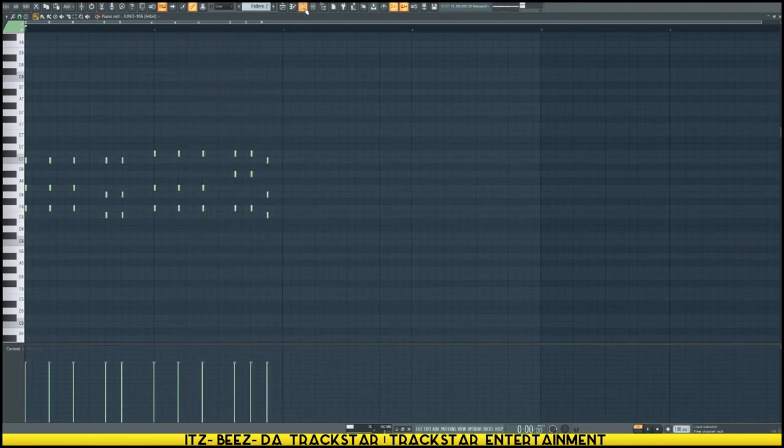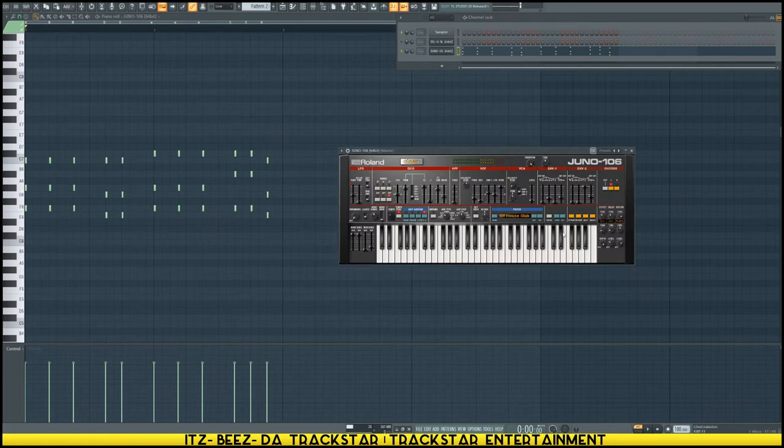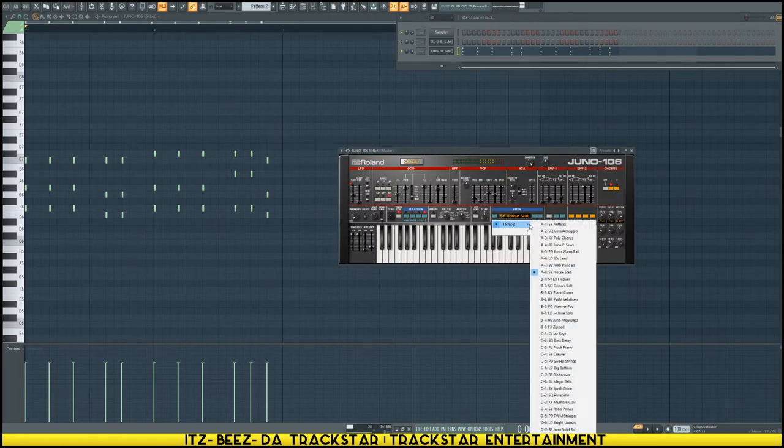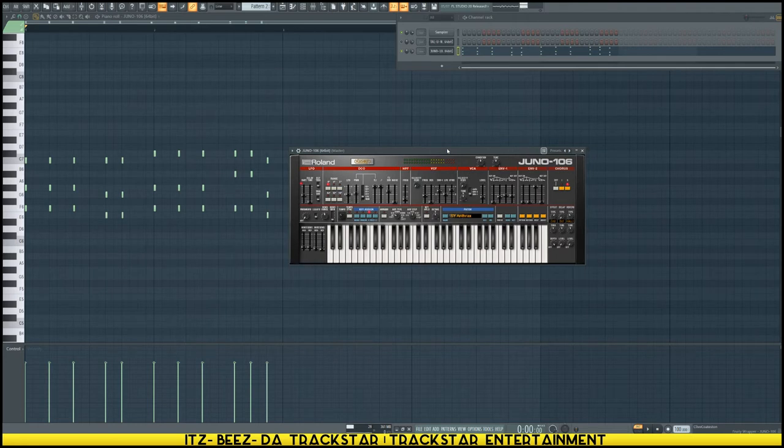And then don't fear to change the sound, because you might like a sound when you start with it, and then you end up don't like it. So what I'm going to do is just go through now, and start to switch up the sound to see what can go on.